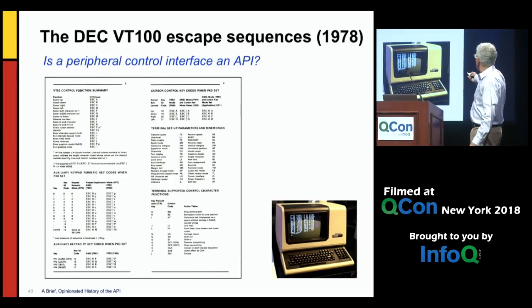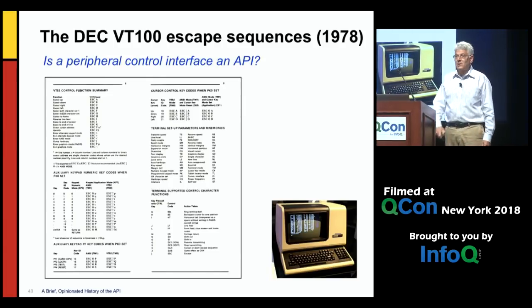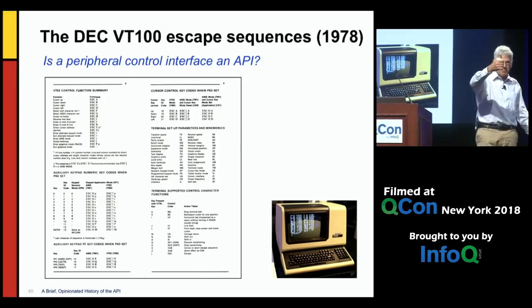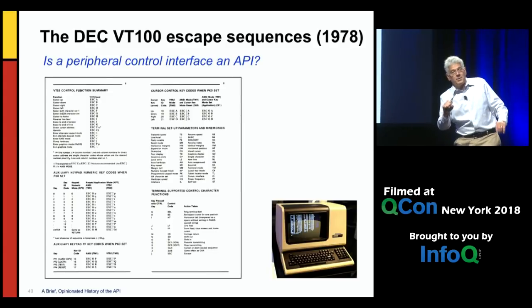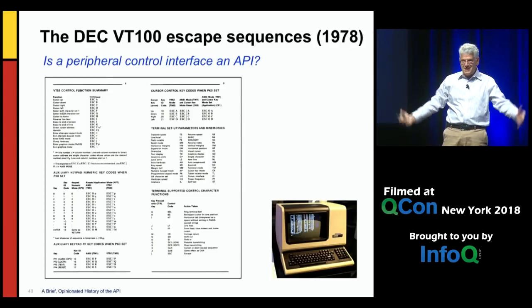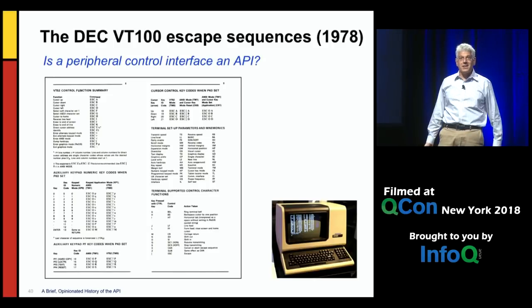And this was the DEC VT100, which was one of the early smart terminals. And what made a terminal smart? Well, you could make characters blink on it. You had arbitrary cursor addressing, so you could sort of jump around the screen and update things, and that allowed you to write games on it. So, smart terminals were really great things in their days.